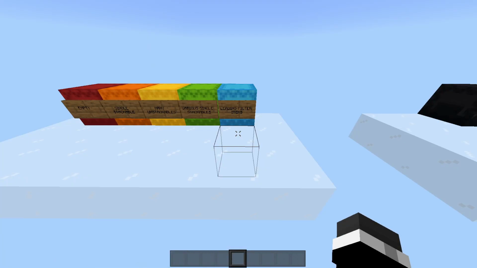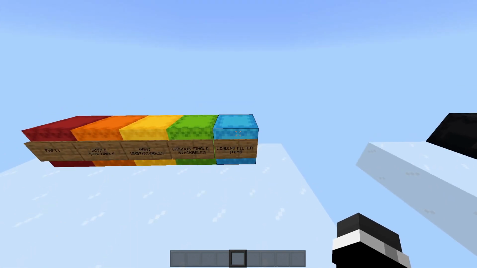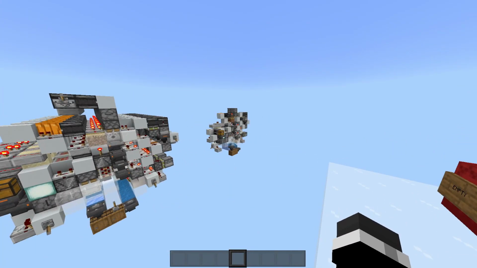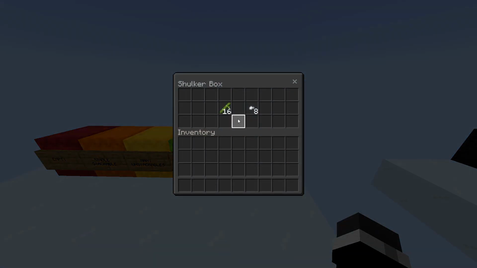Now let's take a moment to talk about what I meant by leading filter items. So this system cannot handle boxes with trailing filter items. What that means is that the filter items come after items that we also want to separate. So in this setup here, this works perfectly fine because the filter items come before all of the other items that are going to be sorted inside this box. So we get the desired output.